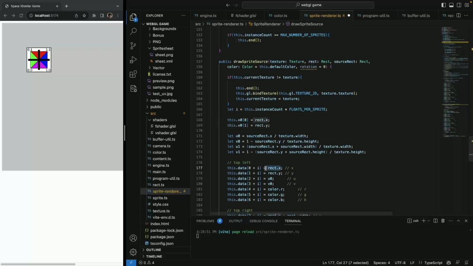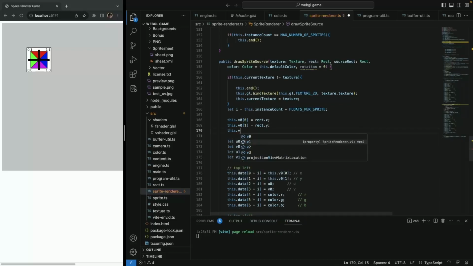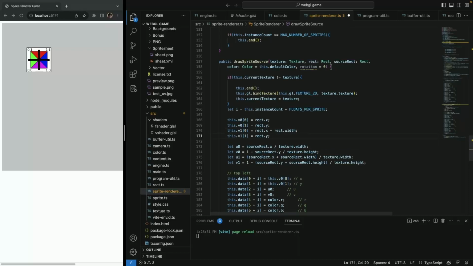And then, instead of doing this here, we can pass v0 here. You're going to see why, because I'm going to change this v0 depending on rotation, and here it must be v0 with index 0, and then 1 for y. Then we can do this for v1, both 0 and 1.